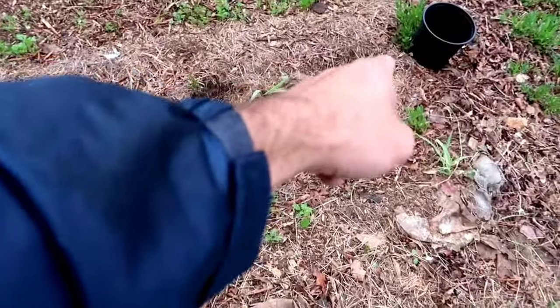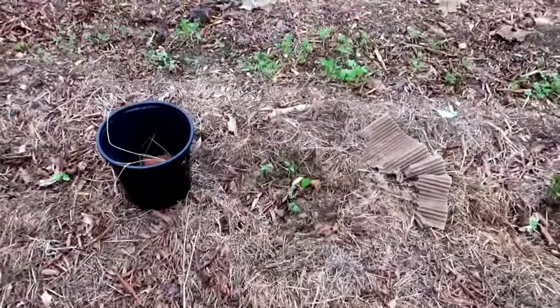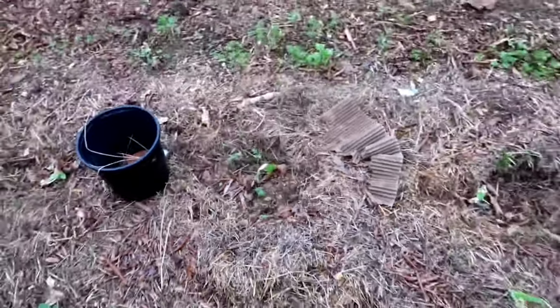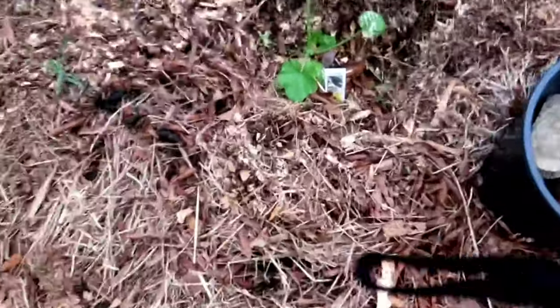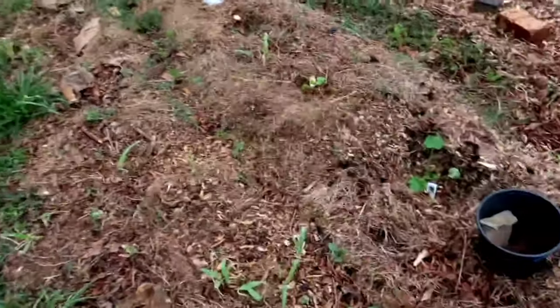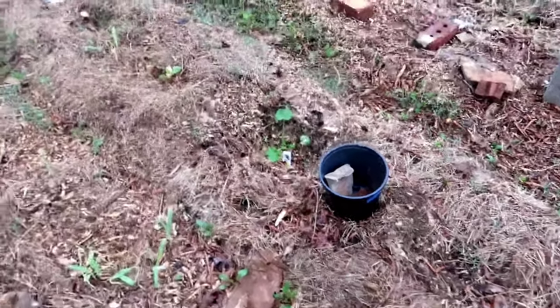Right in between these two carrot rows I had a big row of squash — zucchini squash and yellow neck squash — that got hit by the cold snap coming through. You can see right there, that was a squash plant. So I had to go through and replant, putting another seed right beside each one all the way down this row. We lost this whole row of squash — I think we may have one or two that will make it — but the rest I don't think are going to make it. The row covers and pots with bricks just weren't enough protection back here.